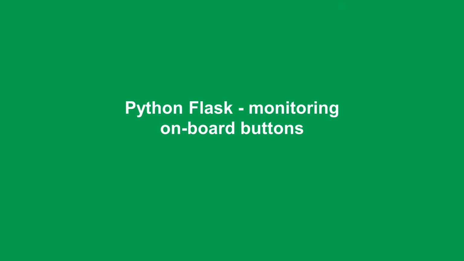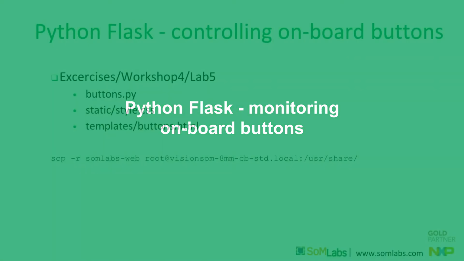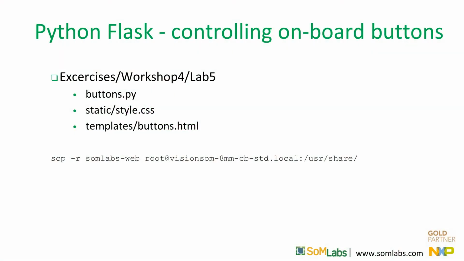In the last exercise, we will make an additional modification to implement the reverse communication. This time, instead of waiting for browser requests, the server itself will send data through the so-called server send events. The sources, as usual, have been prepared for copying to the device and are available in the Exercises Workshop 4 Lab 5 directory.